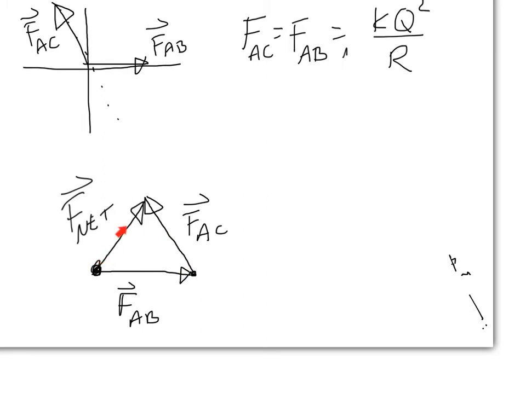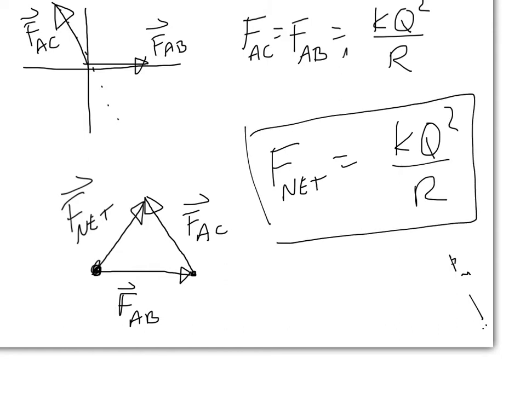we know that this must form an equilateral triangle, right? Because if you define the lengths of the sides and the angle, that totally specifies the other side. And the only triangle that has two sides the same with a 60-degree angle is an equilateral triangle, which implies immediately that the magnitude of the net force is also kq squared over r. So without any algebra, without any trig or cosines or sines at all, I'm able to determine the magnitude of that. Now I'll leave that as an exercise for you.